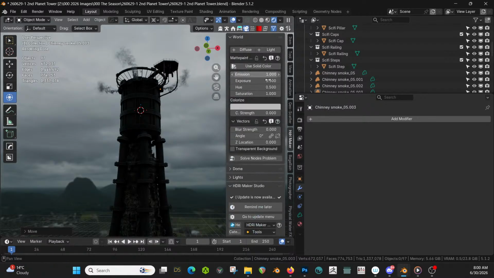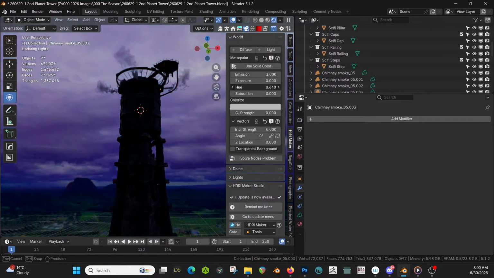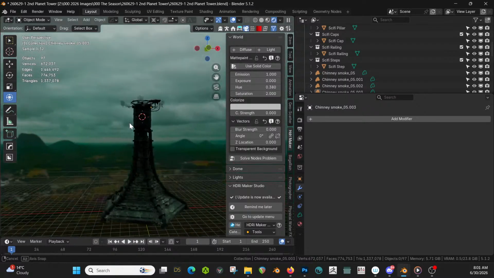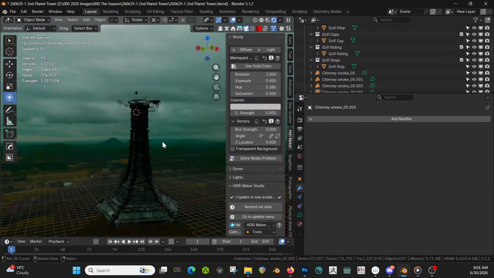World. Hue. What color do we want to make it? I feel like just a different color sky could be neat. I think 3 is too much, but let's take it to 2. All right, so we're adjusting our sky 0.38 and 2, which we may want to remember for other ones later.